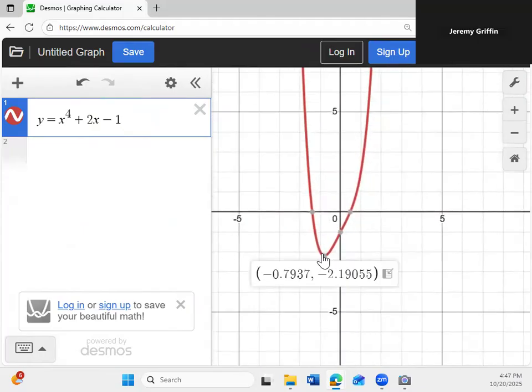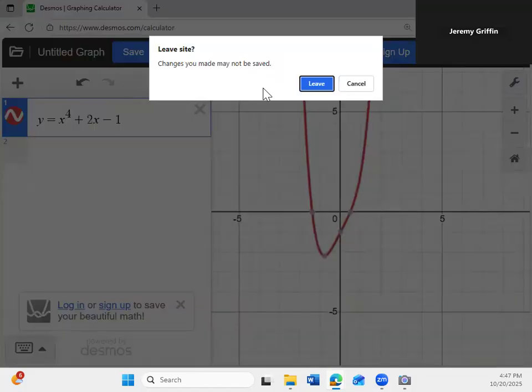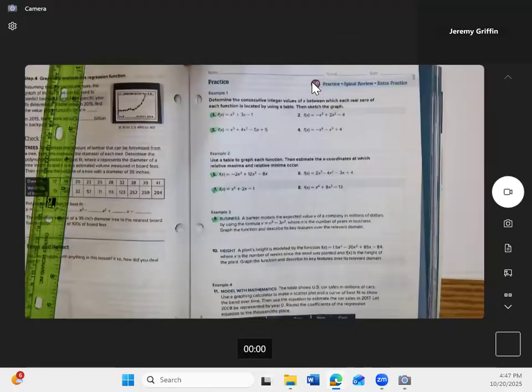So there is an absolute minimum right here where x is negative 0.79, y bottoms out at negative 2.19. Yeah, so there's the coordinate of your absolute minimum. There's also this y-intercept here, (0, negative 1). No surprise, because if you plug in 0 for x, you get negative 1. So that's that point there. And there's also a couple of x-intercepts if they ask about that. Where x is negative 1.39 and where x is 0.47, that's where y zeroes out. And so we got all those properties of that graph right there. It goes up and to the left forever, up and to the right forever. So there's your end behavior. Boink. One more down.